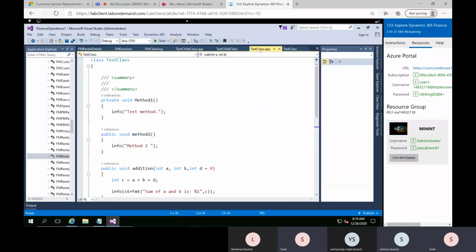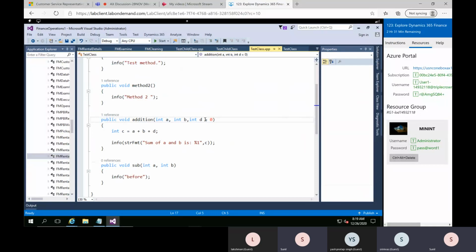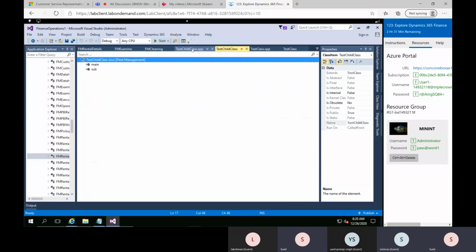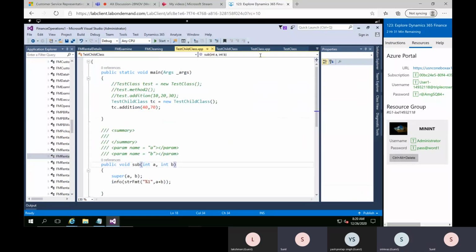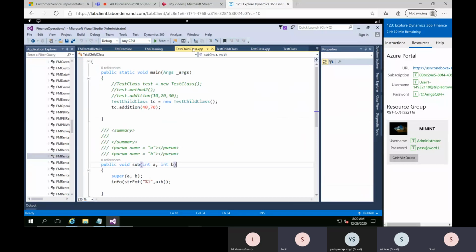With the arguments, default values. What we have created are some argument default values, right? They're assigning some zero values. Try to do one by one. However I am showing it one by one, similarly you just try to see one by one. Try to practice slowly, one by one. Then only you can do it. Because every time I'm swapping to the other class, it means I'm only using two classes here: test class and test child class. That's it. Nothing else.